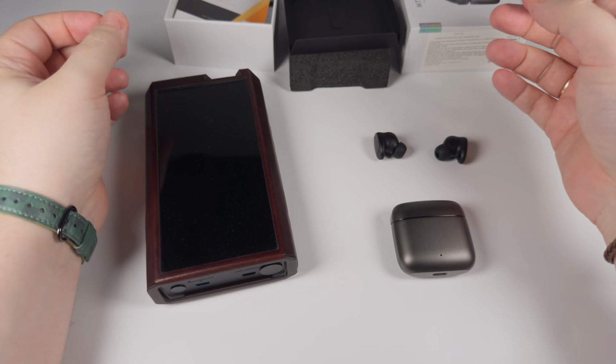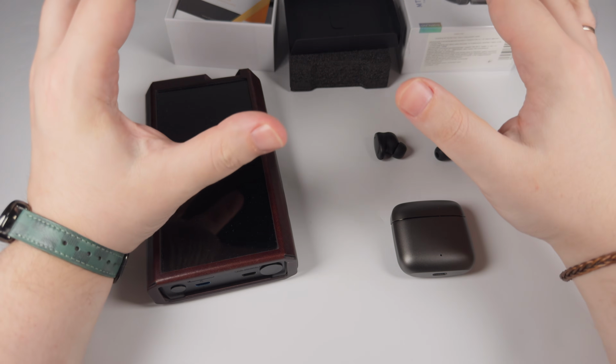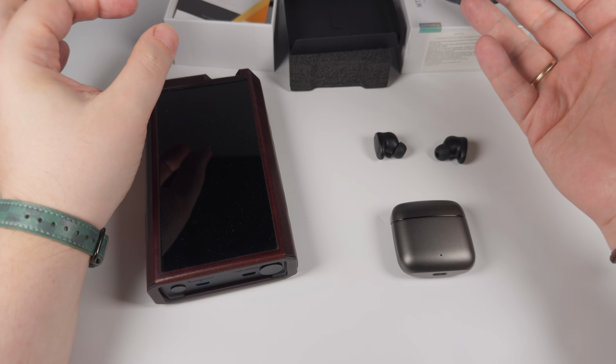Tuning of these earphones is made for those who prefer engaging type of signature. Nothing audiophilic here, not for those who like natural, uncolored sound or something like that.